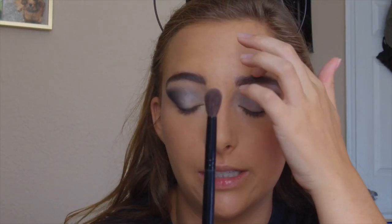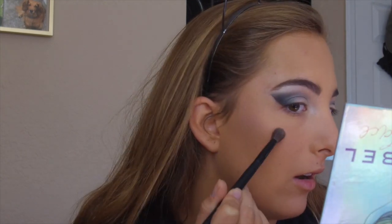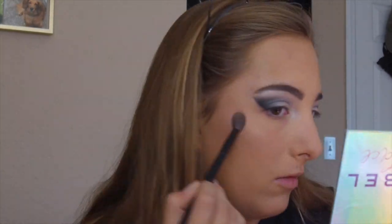Now I'm just going to be taking a small brush. This actually used to be an eyeshadow brush, and I'm going to take that gold highlight shade in the middle, and I'm going to saturate my brush with that, tap off the excess, and then highlight my cheekbones. I am also going to take that onto the tip of my nose and the bridge of my nose, and also right on my Cupid's bow.